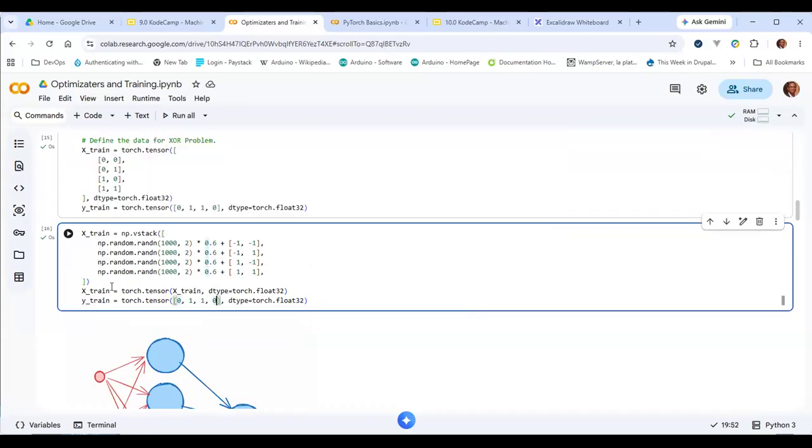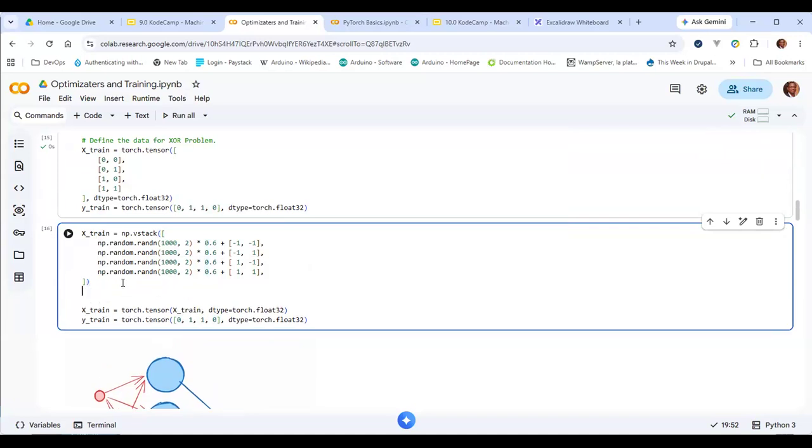So I am again going to use NumPy to generate the y. We'll do an array basically. So what this means is that because we are doing a vertical stack, right, the first 1,000 will be zeros. The next 1,000 will be zeros.